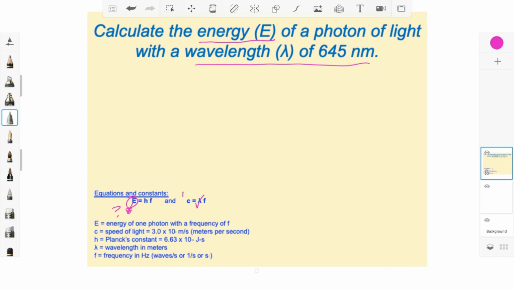And so we're going to focus on this first equation right here. We're going to utilize the speed of light and the wavelength to solve for frequency, and you will notice that frequency is a part of both equations. So that's our bridge to get from the first equation to the second equation. As I look at this equation here, we're going to rearrange that. In order to solve for frequency, speed of light will divide by that wavelength that's given to us. And so in order to solve this, we'll have our speed of light on top.